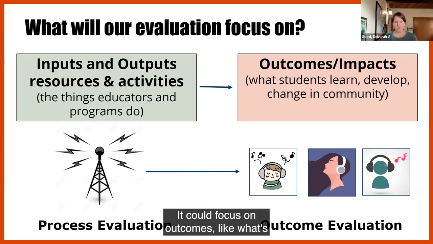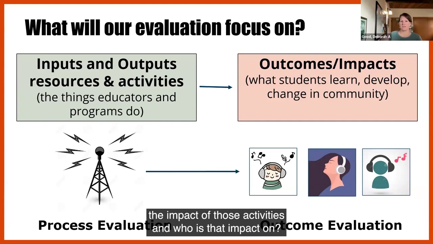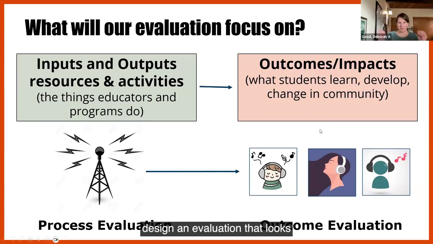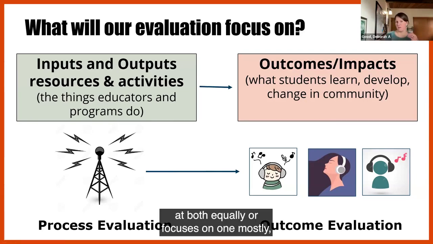It could focus on outcomes, like what's the impact of those activities and who is that impact on? So for example, what students learn, what they develop, changes in the community. And then there's also the option that you would design an evaluation that looks at both equally, or focuses on one mostly but gets a little bit of the other. So again, this is a way to think about your program in parts that make up a whole.